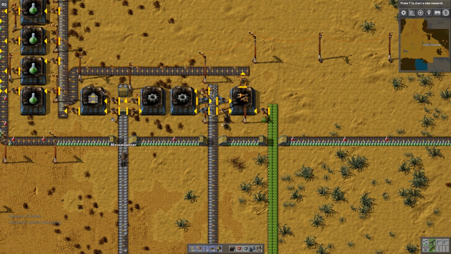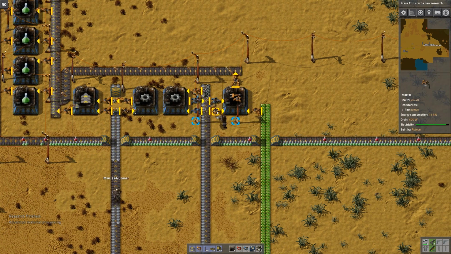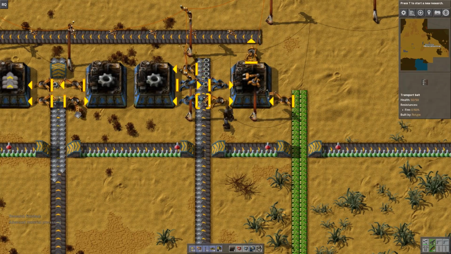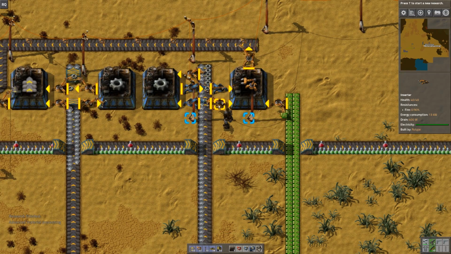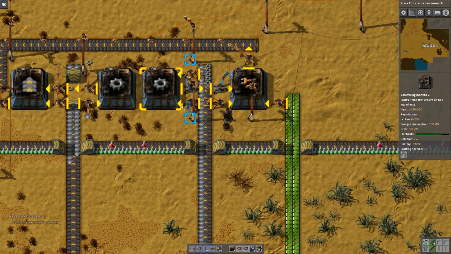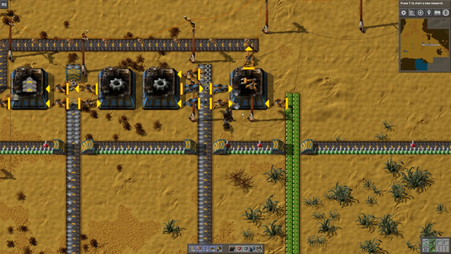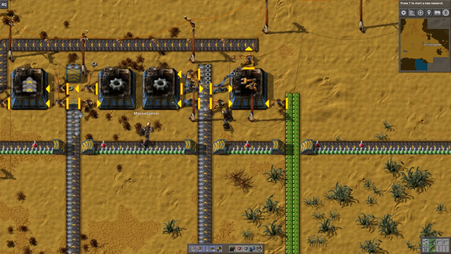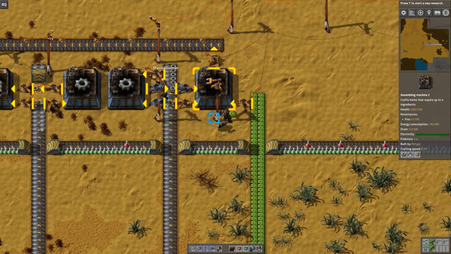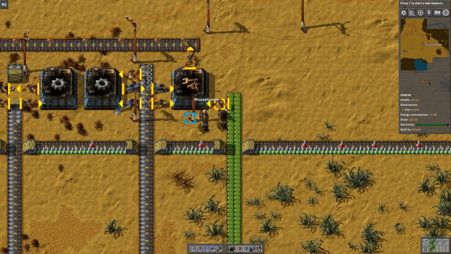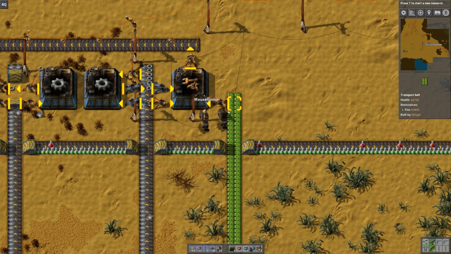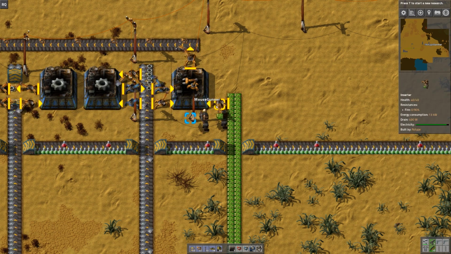Another thing we can notice, and you can kind of see this watching the inserters, it takes kind of a practiced eye to notice this, but the inserters sometimes look like they're acting a little bit wonky. And again, this is hard to tell. You got to be kind of used to what the animation looks like. This one, I think over here, just kind of looks a little sluggish. It's like it's kind of stretching out in a weird way.